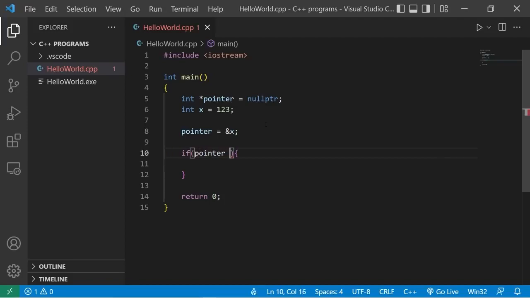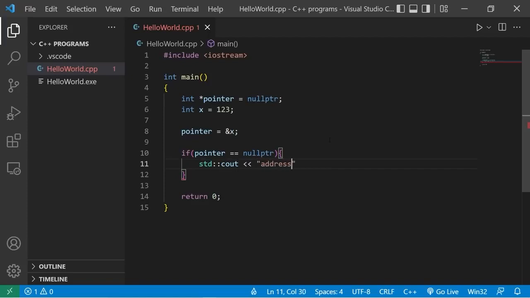So we could say pointer equals nullptr. Was my pointer assigned an address, or is it still a null pointer? If my pointer is still a null pointer, that means we did not successfully assign an address to my pointer. There may be situations, such as when working with dynamic memory, where you attempt to assign an address to your pointer and it fails. This would be a good way to check to see if that failed or not, if your pointer still remains a null pointer.